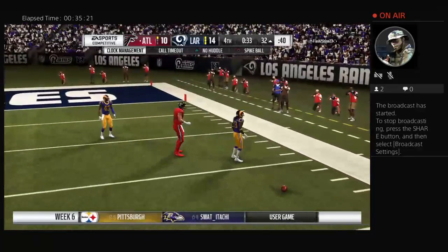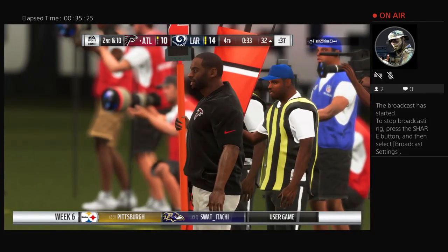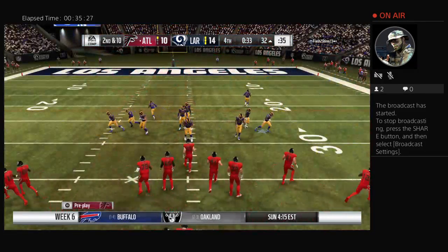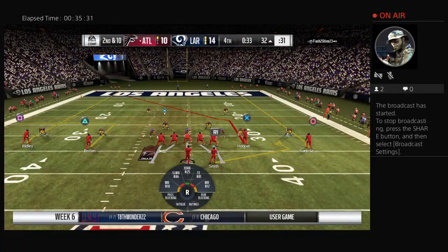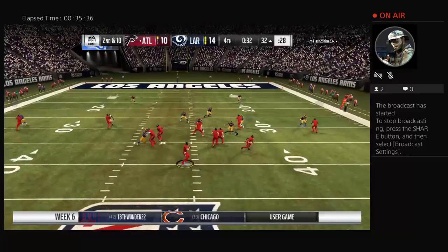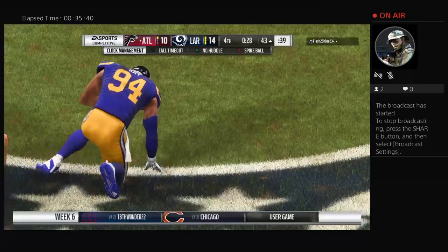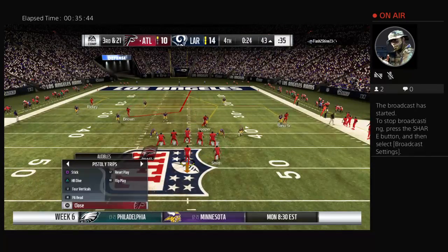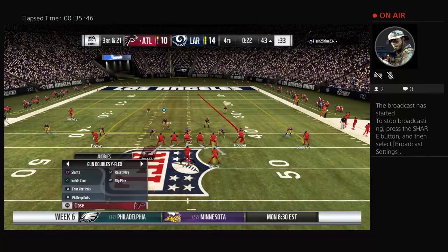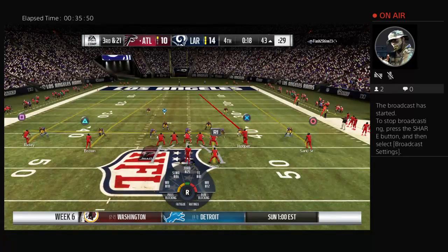His throw incomplete. Nickel Roby-Coleman there defensively. Well, these corners, I tell you, they've done excellent work all game long. They remind me of guys in the past who just said, hey, throw it out here 100 times, nothing good is going to happen. And if you throw it in the wrong place, and he can't get a throw away, he's taken down. Shane Ray in there to drop him as the clock continues to roll. Well, that's not a good start to a drive. Quite like a big loss on a sack, does it?